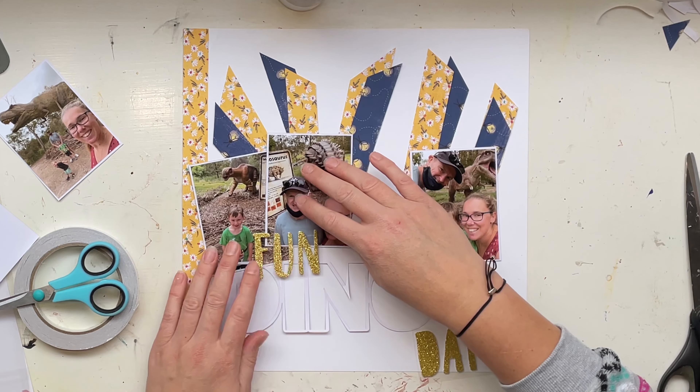I also created my own heading. I loved the way Marie had 'Today Documented' — with 'today' in a big font and 'documented' in that gorgeous scripty font underneath. So I decided to play with the thickers and have 'Fun Dino Days' — 'fun' and 'days' going together like that, or arranged as 'Fun Dino Days.'